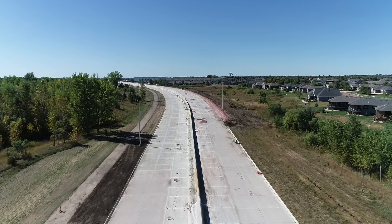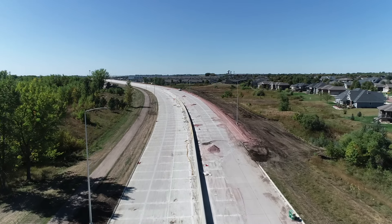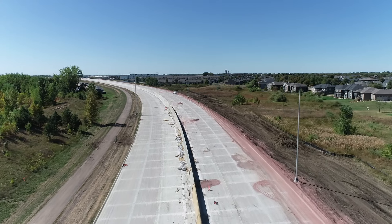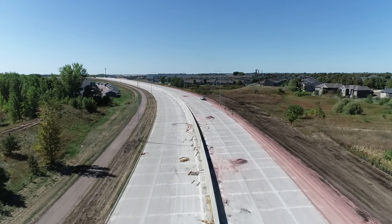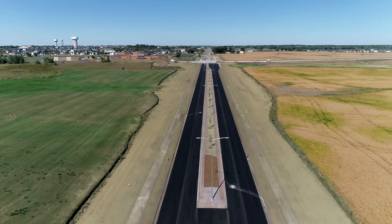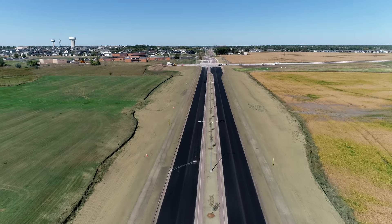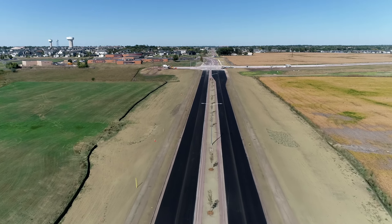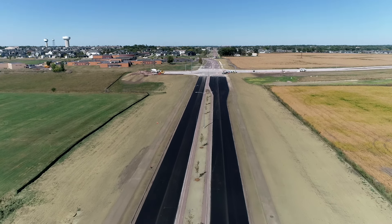The contractor is also working on the colored concrete berry banding in the median and is just about done with that. Then we have to get all the landscaping done in those medians. Down here on Western Avenue they just started striping today, and Excel Energy is getting ready to do some power pole work. A lot of activities behind the curb — so it makes it look like it's done but it's not done yet.